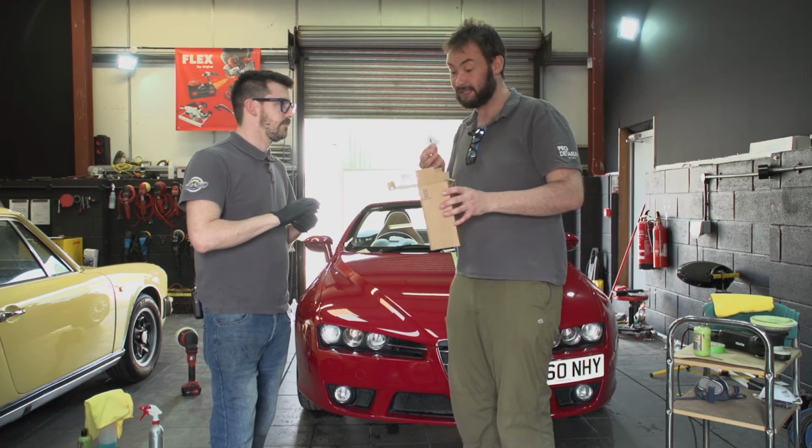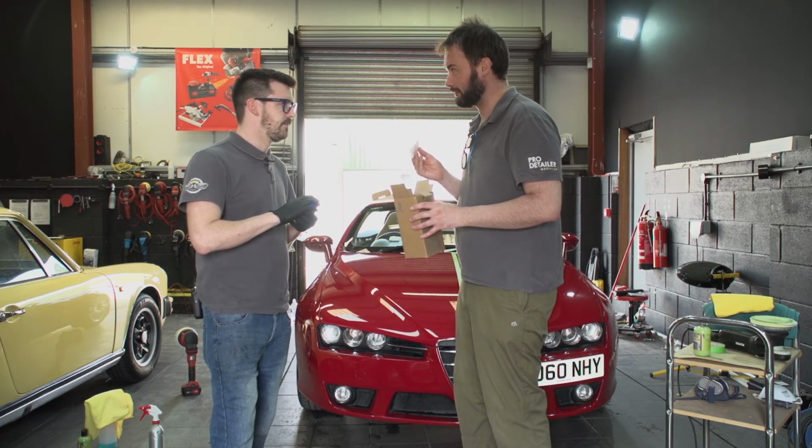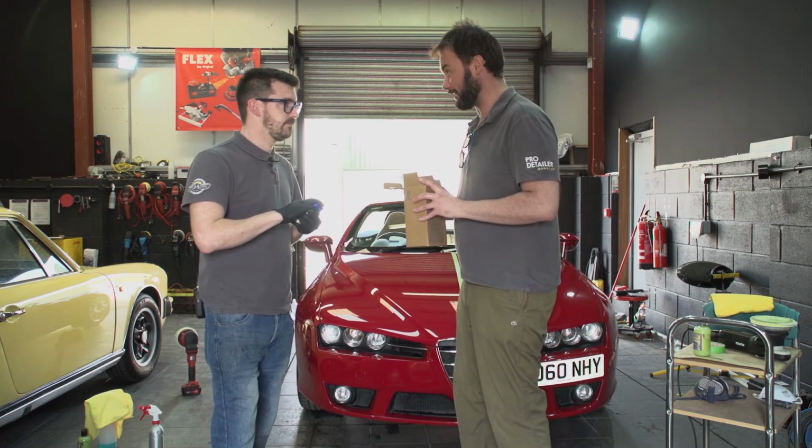One thing I've noticed is the stickers are back to front, which is a bit daft, isn't it? Yeah, I think Joe said we need to put that on the mirror. Oh, okay. We put that on the mirror so you can read it. Yeah, makes sense. Cool. Well, I'll leave you to get cracking on this one, see how it works.